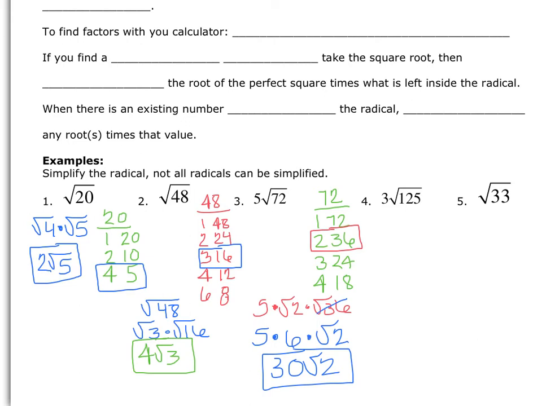Okay, next, 3 times the square root of 125. So we're going to take the number underneath the radical and we're going to factor it. So look for factors of 125, 1 and 125. Again, you can put this in your calculator. You go to y equals and you put in 125 and divide that by x and go to the table, and that's going to pull all of them up for you, 5 and 25. And I think that's going to be about it for 125. Luckily, what I see right here is we have a perfect square. If you take the square root of 25, it's going to come out to 5, which is perfect, and that's what we would like.